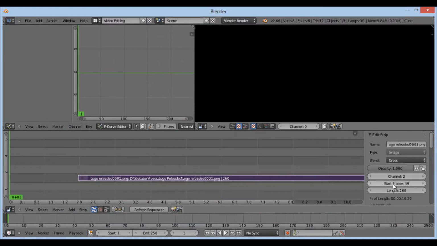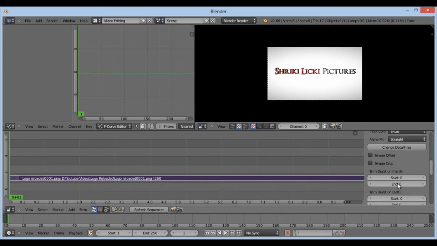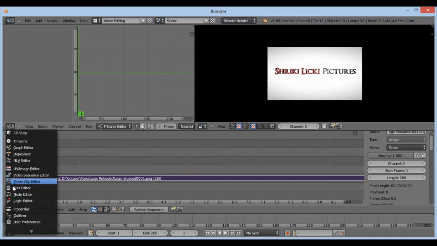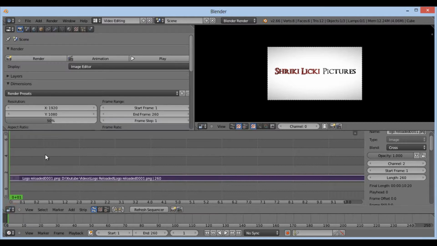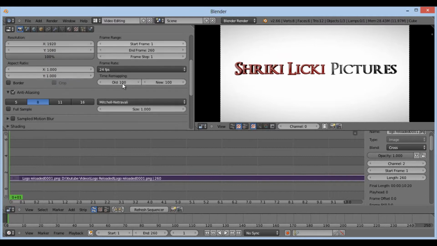So we just have to click here and press 1 so that it starts at the starting frame, and that's what we need to do there. And just change this to 260 because our frame length is 260 frames. Then, if you want you can edit something here, but you don't need to do anything there for now. So you just directly go to properties and change that to 100 this time.